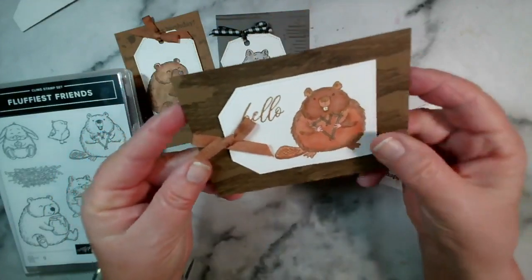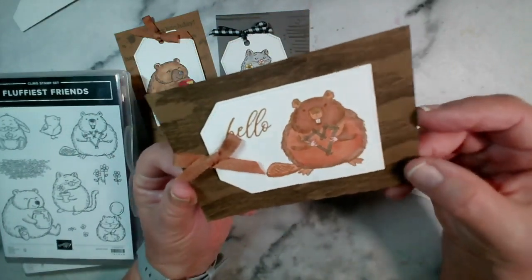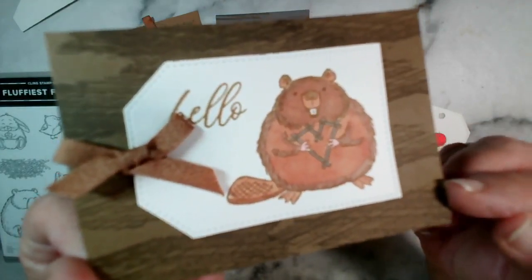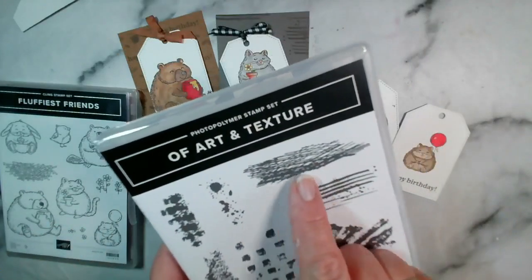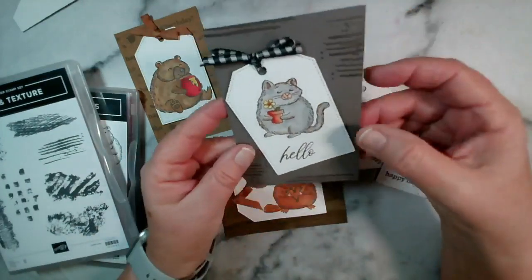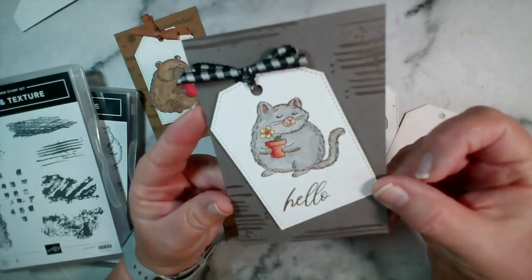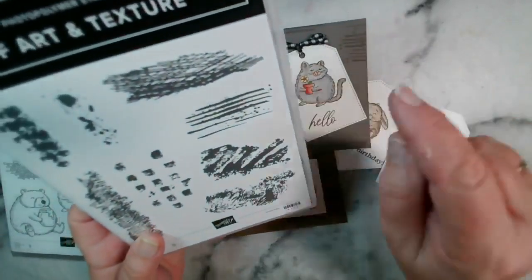So this one here, you probably can hardly see, but it's a little crisscross, and I thought that was perfect for the beaver. I don't know if you can see that in the background. It's this one here that I used. And then this one might be one of my favourites, with the little stripes and dots, and that's this one here.